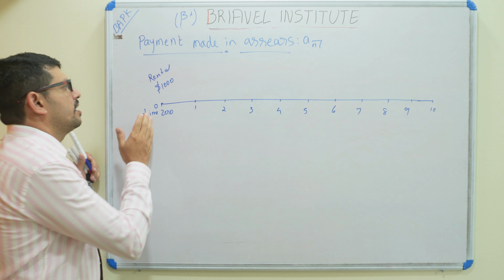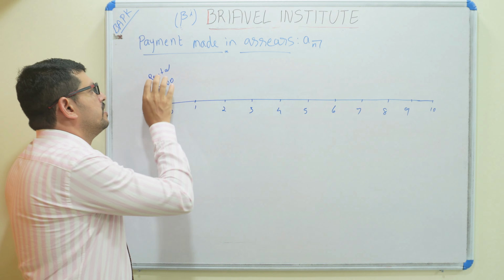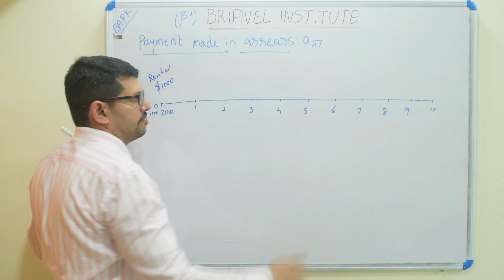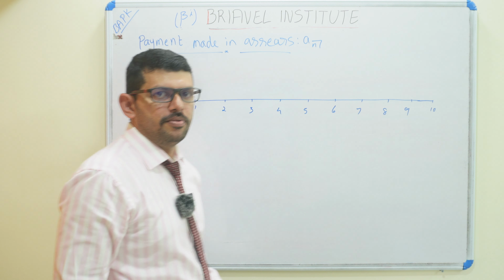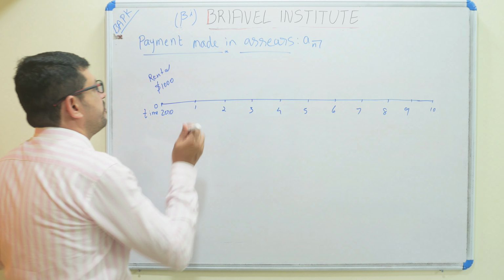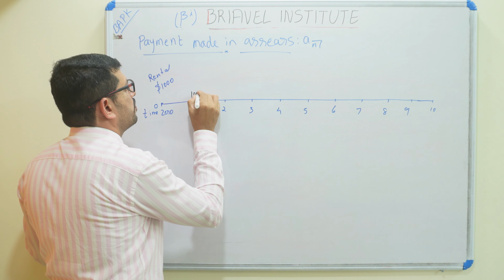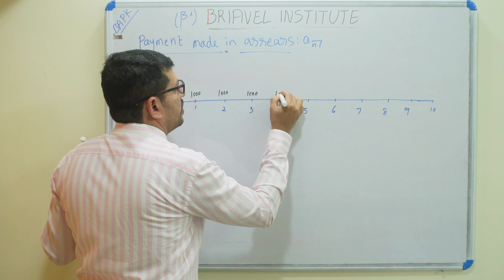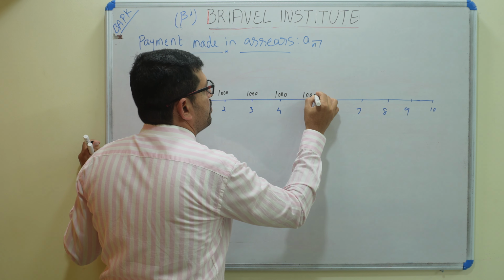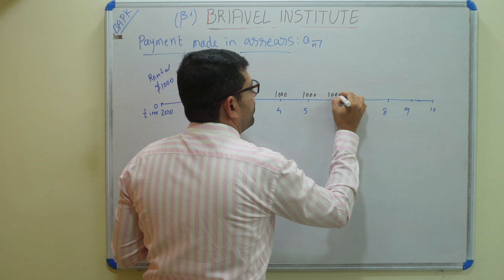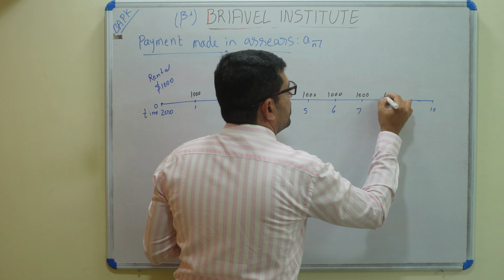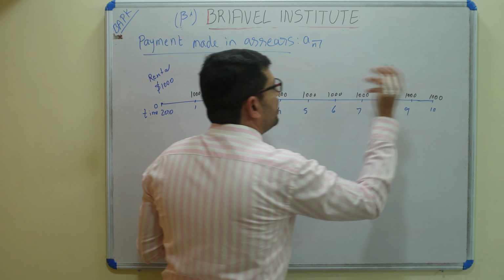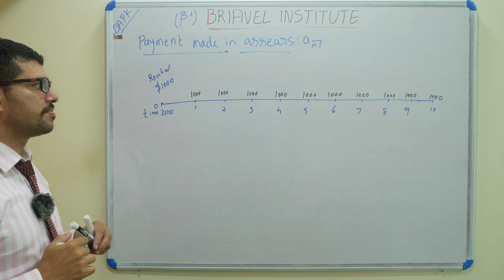So now I make one agreement with the company. This company has to pay me $1,000 in every year up to 10 years. So first year I will get 1,000, second year also I will get 1,000. There is no increment. The same amount has to be paid every year, for 10 years. Now you see, for 10 years I am getting the same payment.